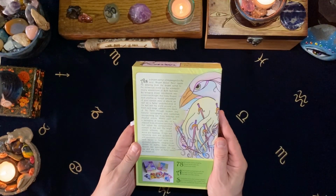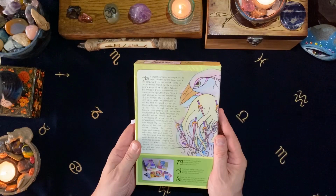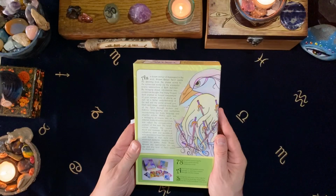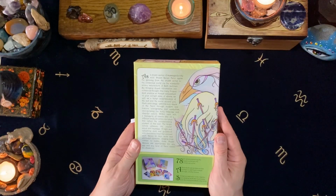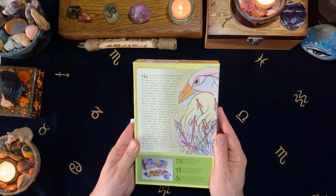As a dream carrier of messages for the soul, Dream Raven Tarot opens the gateway from the dream world to the conscious world via the wonderful Avery watercolours of Beth Seilonen. By bringing dream information into conscious thought, this lively 78 card deck enables an honest assessment of your current state of affairs, as well as a better understanding of the self and the world around you. Each card image exhibits core ideas of the tarot through modern and historic iconography and symbolism, incorporating fun body language and cheerful colours. Within each suit, a menagerie of ravens take on a different body structure and style that reflects the corresponding element of the suit.